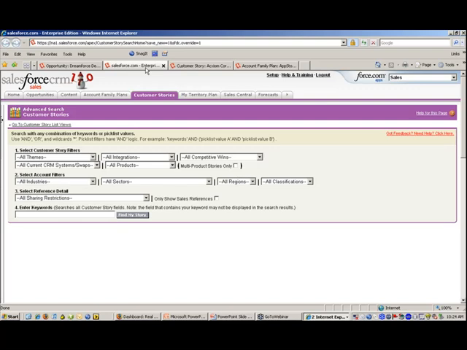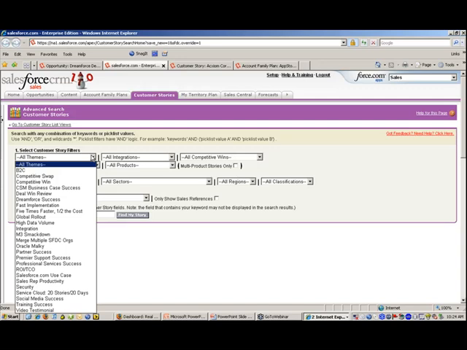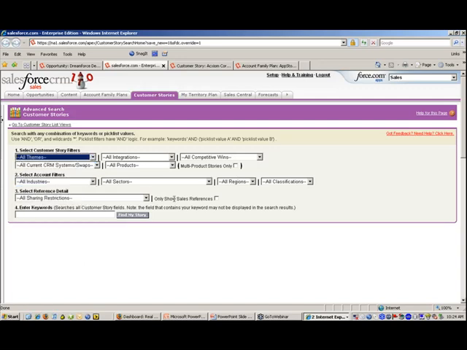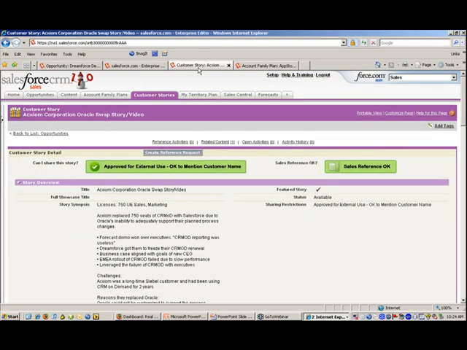So the next thing that we're going to look at is customer stories. It's really powerful to be able to go into the application and look for customer stories or references right from just a tab in the application. So you don't have to send a mass email out to all of your reps to get these customer stories. We've actually loaded them into the system for them. So what we did is we created a tab, and we just have some filters on here. So a rep can very easily go in, do their filters to see what type of story they want, see whether or not it's a referenceable story, and click Find Story.